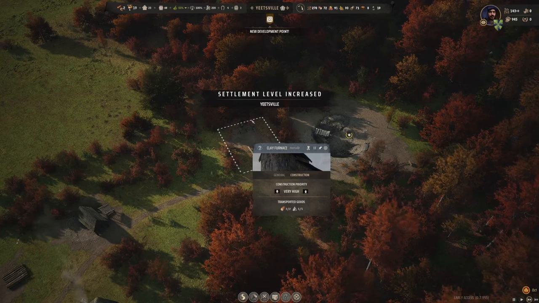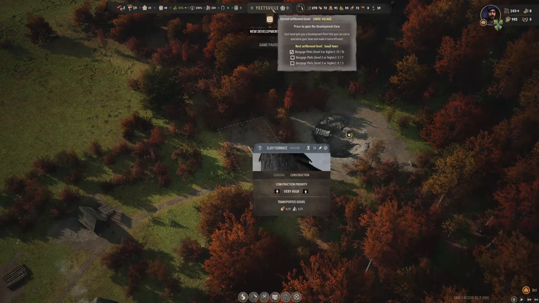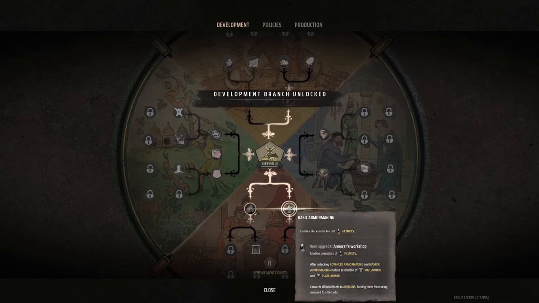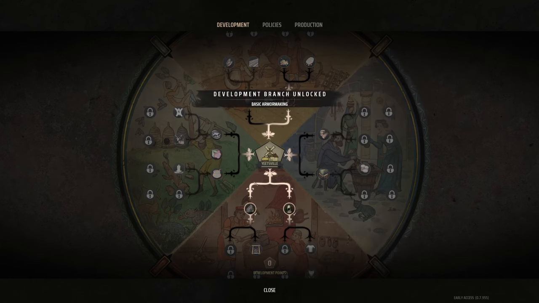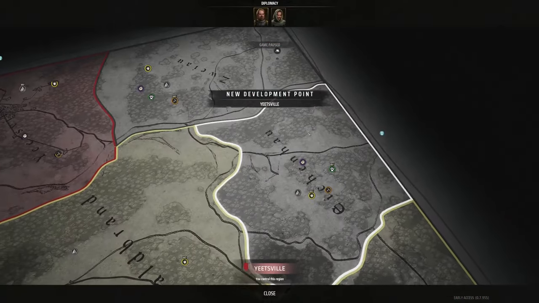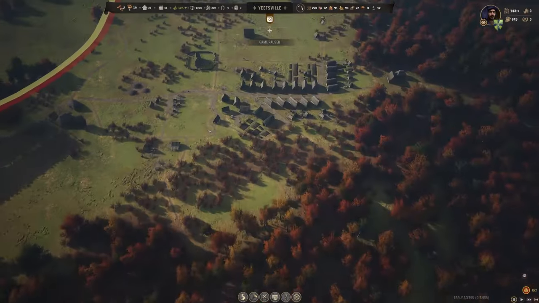Yes. Hey, we've been upgraded. Okay. So now what do we want? We might want to get armory if we're going to start. Bakery would be nice too. No, let's start making armor, because our next plan is to conquer the east over here. Yep, I like it.